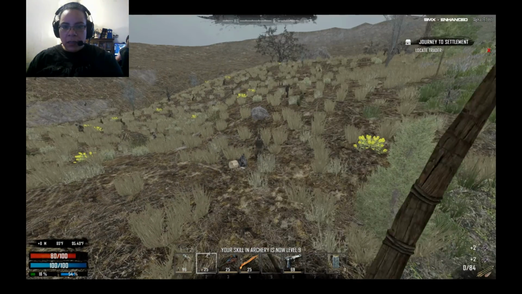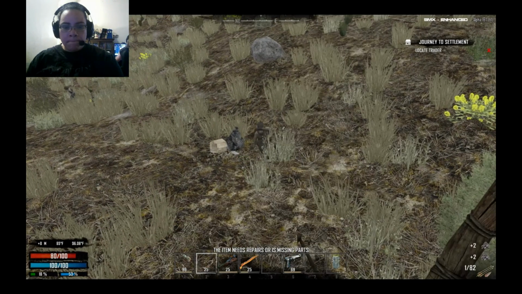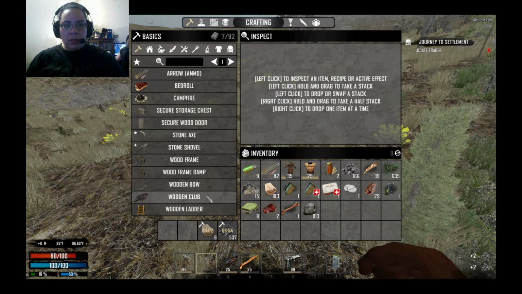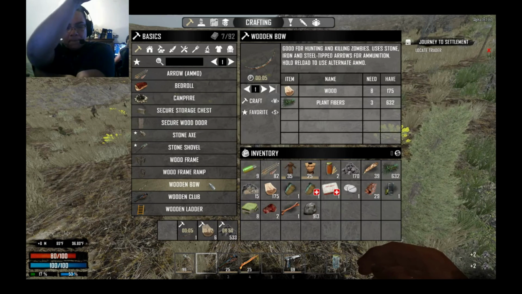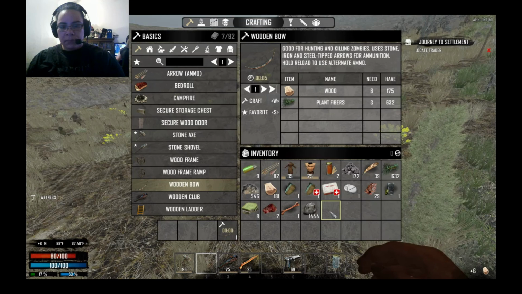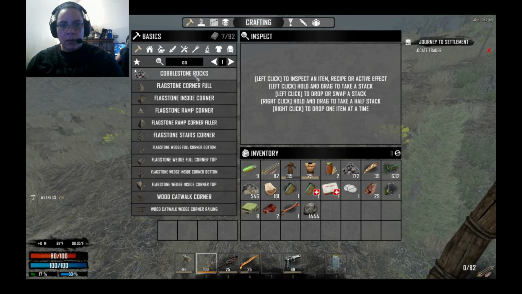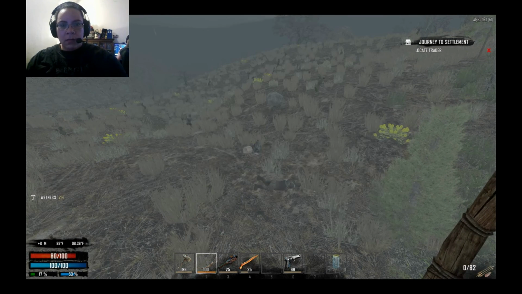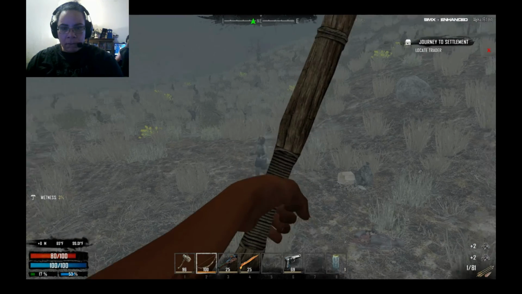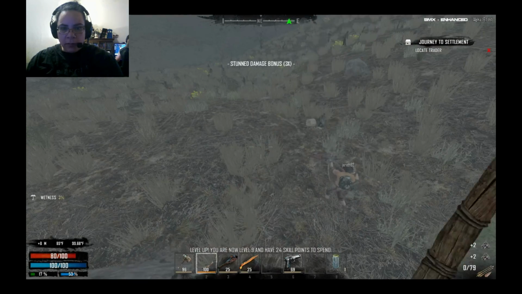What's up, Big Daddy? Airdrop. Ah, nice time for my bow to say no. And it's gonna rain. Back off. Back off. I don't like you.